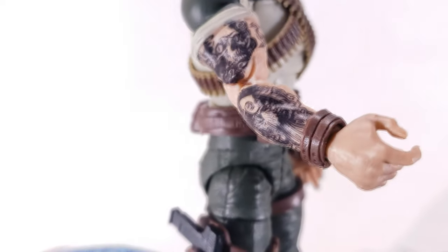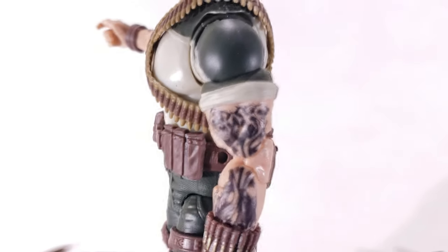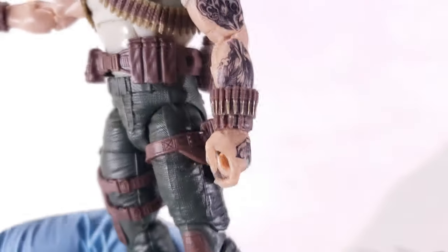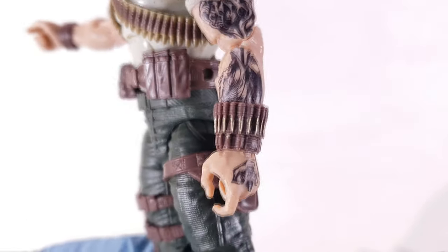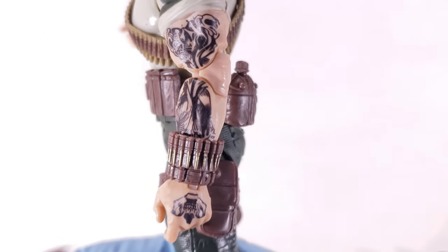What I'm loving though is the deco of these tattoos. They look great, man. And yes, I love the one they put on his arm right here that says mom. If you look right here, there's a skull inside of there, everything. And if you look over here on the forearm, he has pretty much a bullet gauntlet or a wrist bandolier or something like that. Tattoos on this hand because that's the devil horn hand that you can swap out. And I could do that for you right now so you can see what it looks like.